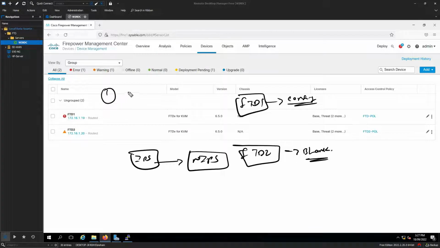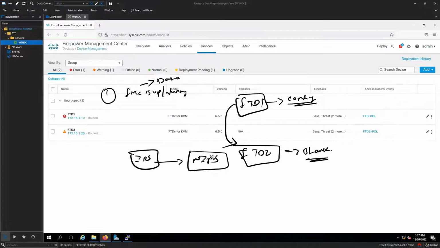Number one scenario. Understand the scenario that my FMC is up and running. That means I have all the data on my FMC. In this case, it's pretty straightforward that I can copy from FTD1 to FTD2.